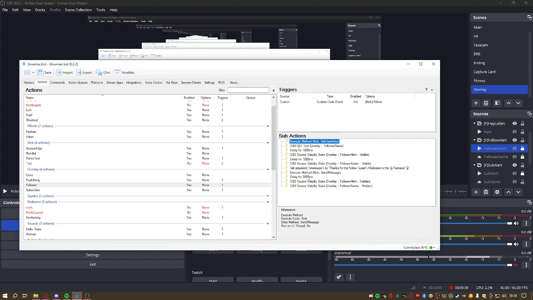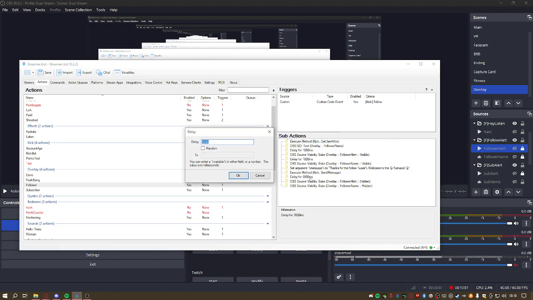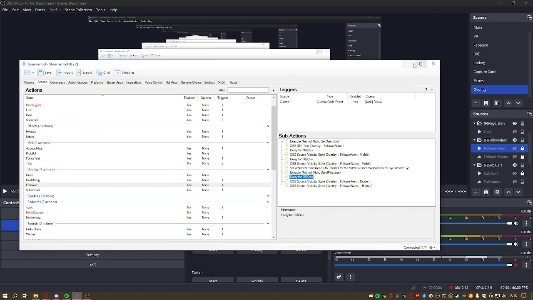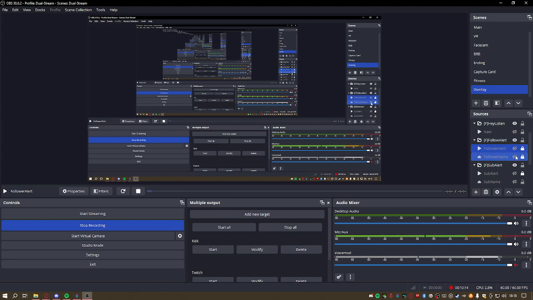And then I want it to delay for 3.5 seconds, and then it will set both of these to invisible. Okay? So when you're doing this, you're going to have these set as invisible, like how I have right here. They're all invisible except the folder. So make sure that, again, if you're doing folders like I am, it's just the folder that is not hidden, but just the actual items that you're wanting.